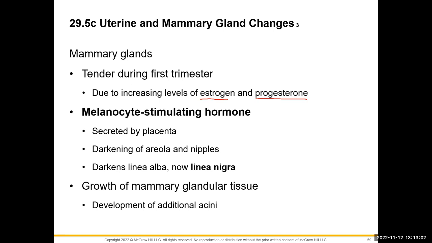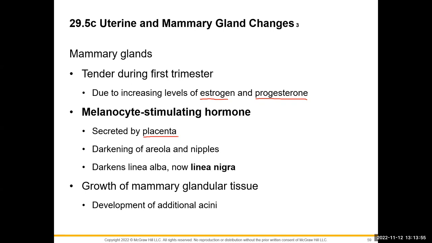But one of the things that some pregnant mothers notice, and I mentioned this before when we were talking about the linea alba in Bio 210, is that in pregnant women, the linea alba will start to darken, and that's because of the melanocyte-stimulating hormone. And this hormone is produced by the placenta, and so that causes darkening of certain structures. It's going to cause darkening of the areola and the nipples, and it's believed that that darkening is because the infant's vision isn't very good in the beginning of their newborn life in the outside world. So the darkening of the areola and nipples gives more of a target, so it's a little bit easier for the baby to see with its limited vision to latch on.